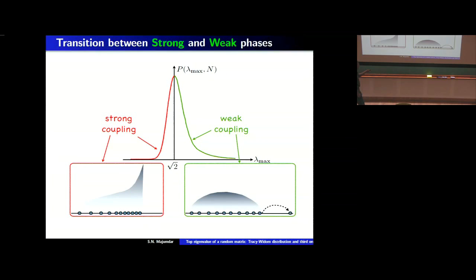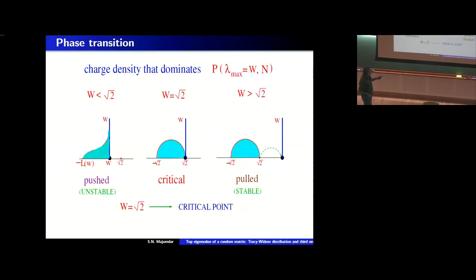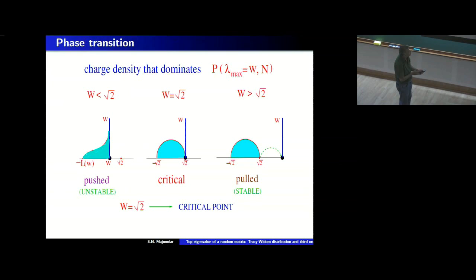And so this is the picture of the phase transition: W, which is the argument of the probability of lambda max, I can think of as a tuning parameter. When W is much bigger than root 2, then you have a gap between the Wigner semicircular law and this. The rest of the charges are sitting on a semicircle, no problem, and the cost of energy is just this guy interacting with the rest. Then you approach root 2, and you have the critical point here, and here you push, and it leads to a reorganization of the density. It changes from Wigner semicircular law, and the cost of energy is n squared.